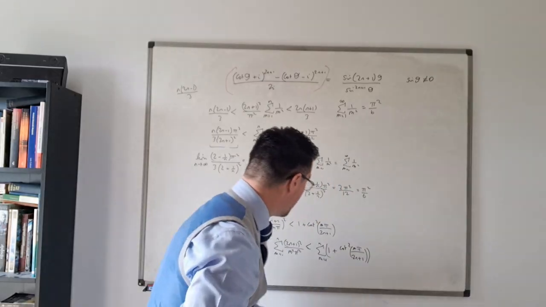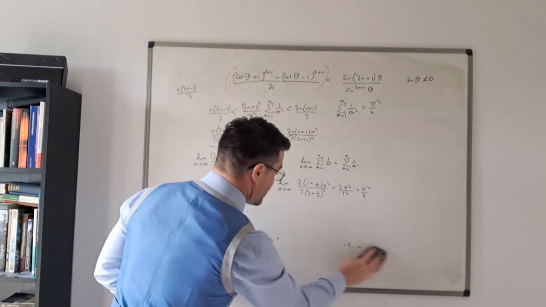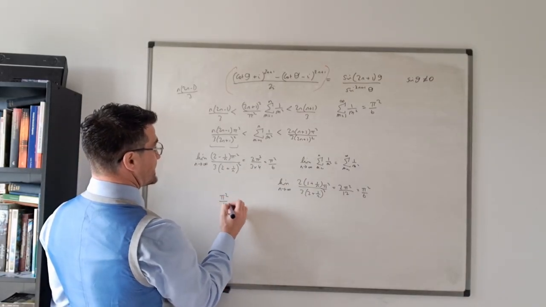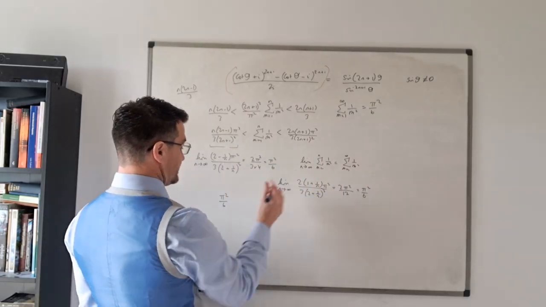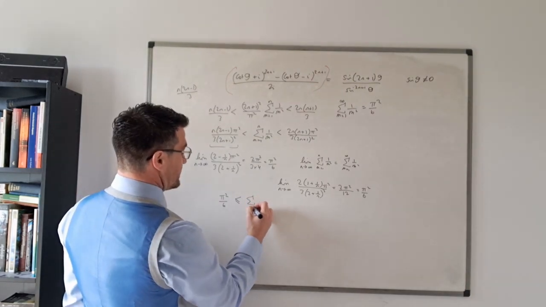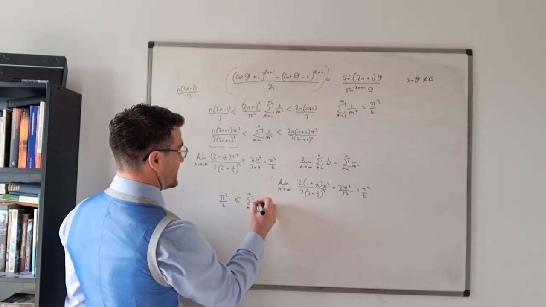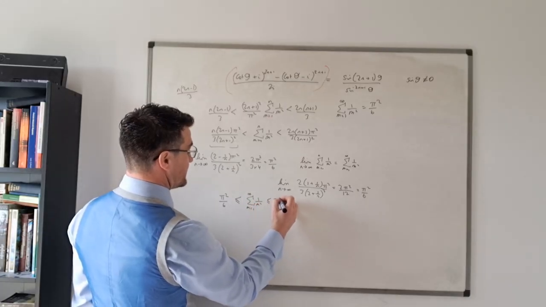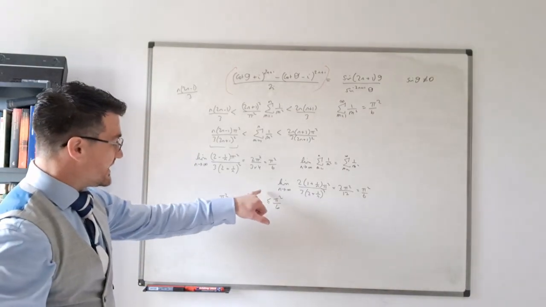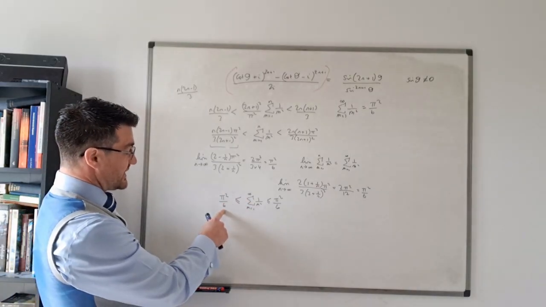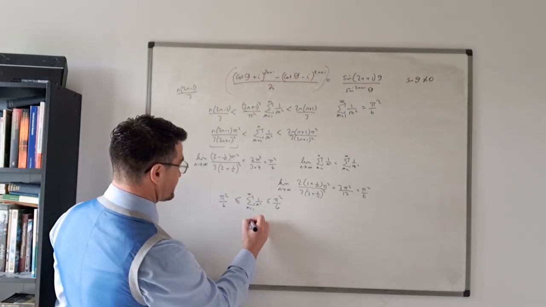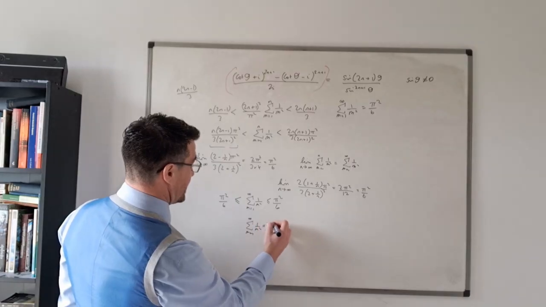Now, the next step, very, very important, and you've got to be very, very careful. What this shows is that pi squared over 6 is less than or equal to the sum. Okay? The sum from m equals 1 to infinity of 1 over m squared is also less than or equal to pi squared over 6. So because this is greater than or equal to pi squared over 6, but it's also less than or equal to pi squared over 6, that means that it must be equal to pi squared over 6, sorry.